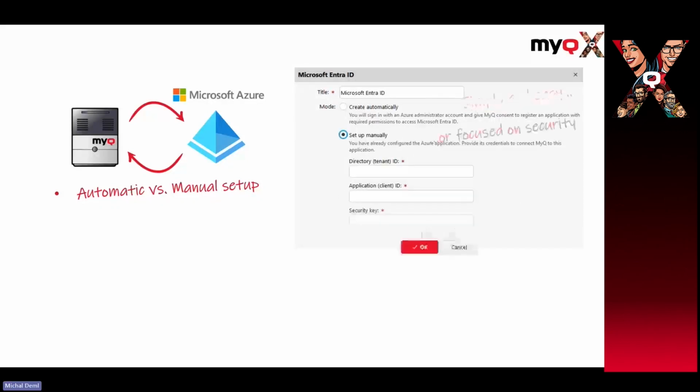On the other hand, we also understand that this might not be an option for some environments where security is a real focus, because we're working with user data. So the old option, where you had to create the application manually, grant all the rights required, and then provide only the tenant ID, the security, and the application ID, is still there.